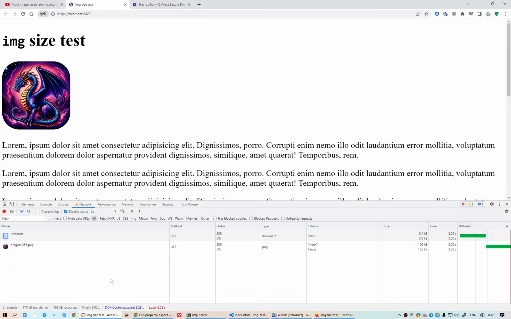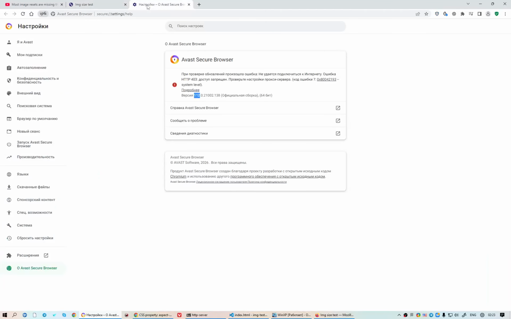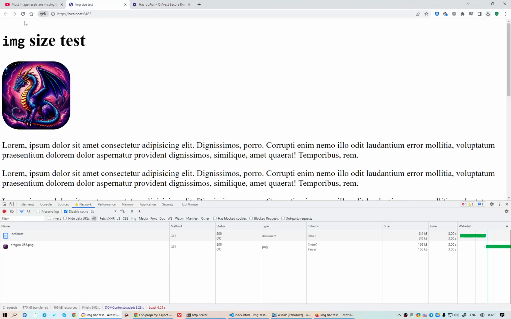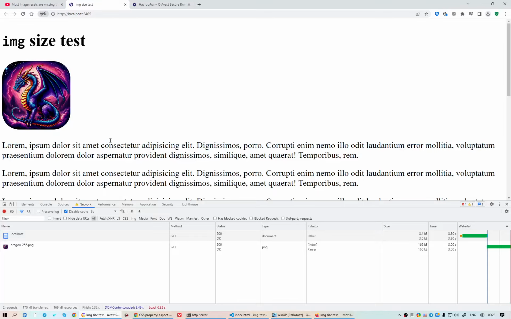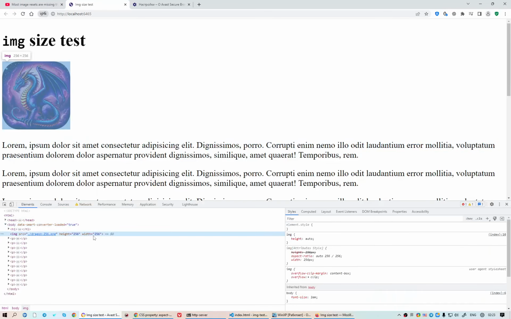But now, if I'm going here, it's a more modern browser, it's Avast 1.12, the same as Chrome 1.12, I think. And if here I refresh the page, we are waiting a bit, and you can see it's square, 256 by 256. So why is that?